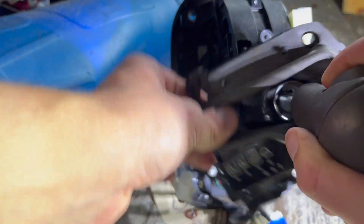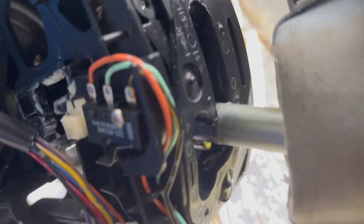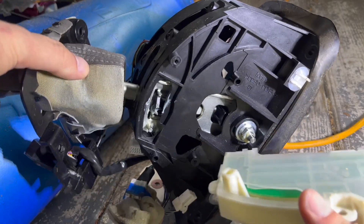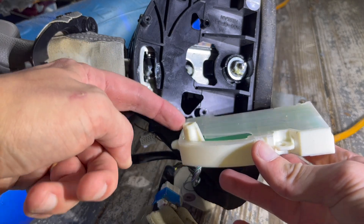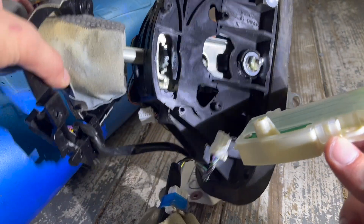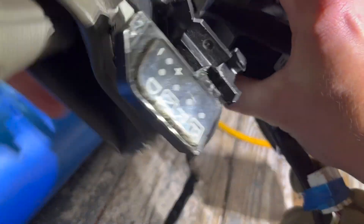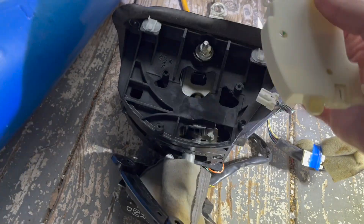I'm gonna use this other shifter to show you the mistake I made. On this one, if you look through here, the shifter doesn't go all the way to drive — and you can't switch to the manual shifter either. That's as far as it goes. So when you disassemble it, make sure this metal pin goes right into this slot. It was not inside — it still secured itself with two bolts but the pin was not engaged. Anytime you secure it, make sure it goes together correctly. Now it's inside and this goes all the way down and you can actually switch it to manual.